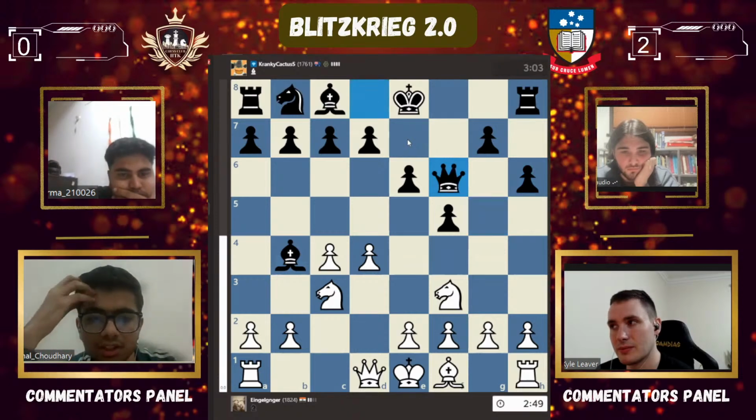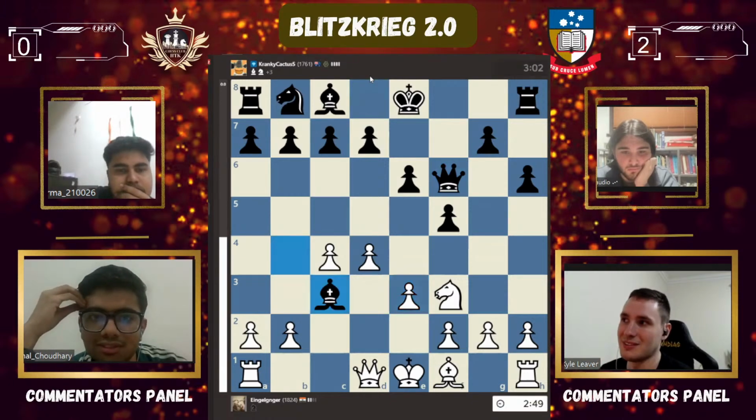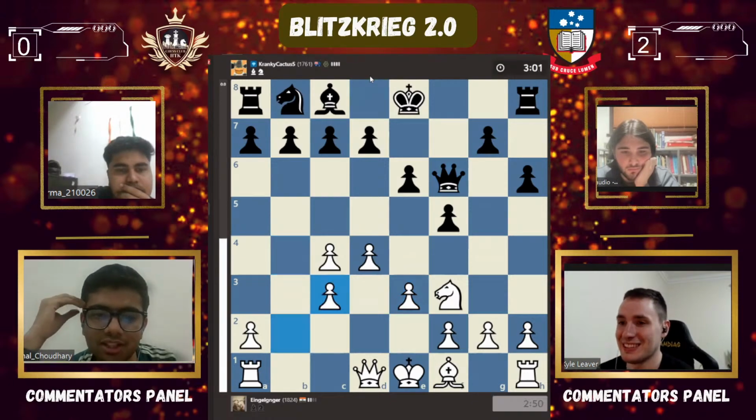I've been playing this e4 gambit line against the Dutch. I guess that scores pretty well. Is it called the Staunton Gambit? Yeah, Staunton Gambit.